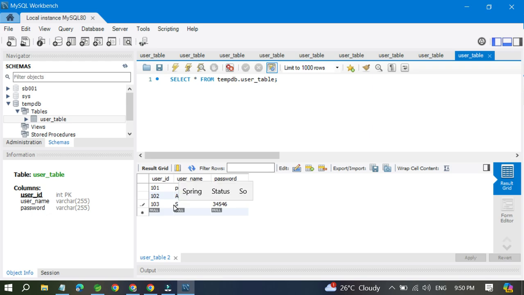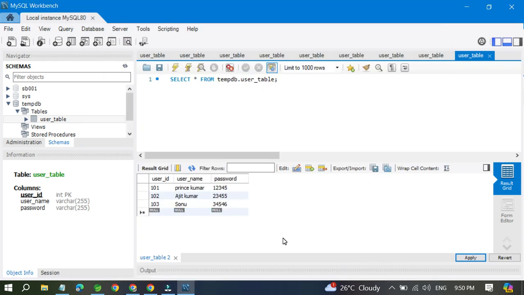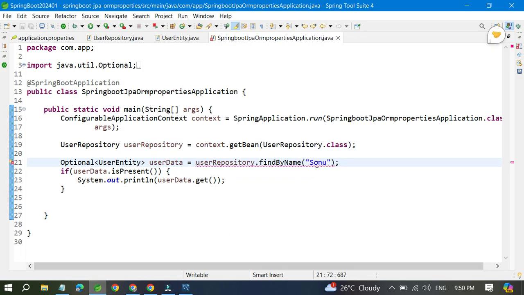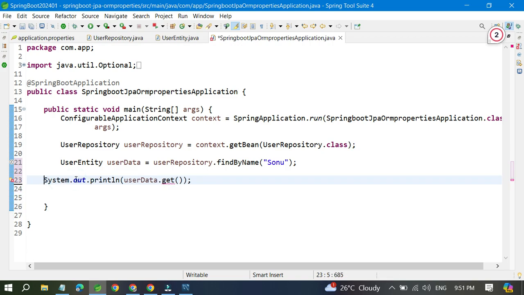SONU. Apply, update, finish. SONU, capital SONU, the same data you have to provide here. Okay, it's not going to return any Optional class, so we don't want that, remove it. Here also we don't want this condition, so remove it, and we are just going to print the data on the console. Remove this also.